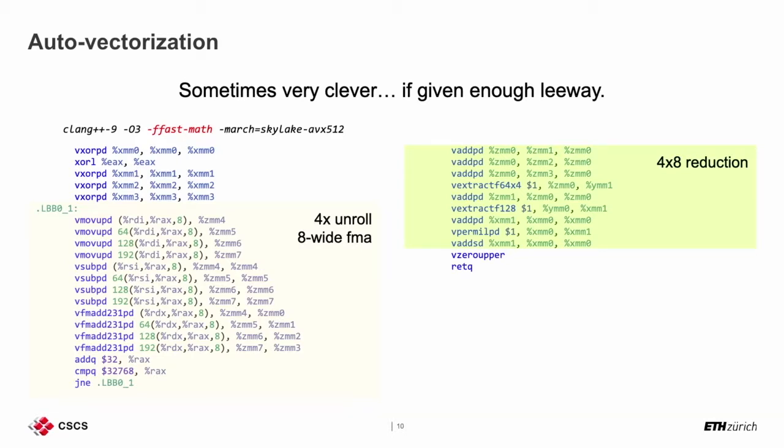Fast math means, compiler, I don't really care about mathematics, just make it go. It pretends, for example, you don't have any infinities. It pretends that you never have not a number. It says it's okay to do operations in different orders. It allows you to fuse additions and multiplies. It basically says, pretend everything is finite and nice, and we don't actually live in a floating point computational land. And maybe that's fine for your application. In many, many circumstances, it's not fine. You'll get different answers, and you'll have no error checking. Fast math is very often not what you want. But it's the only way to make Clang do these sorts of transformations.